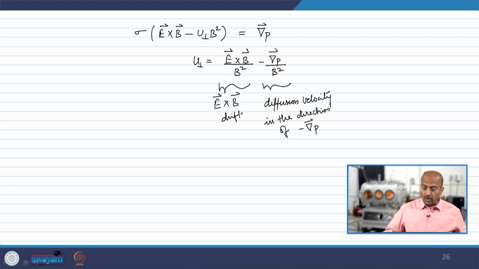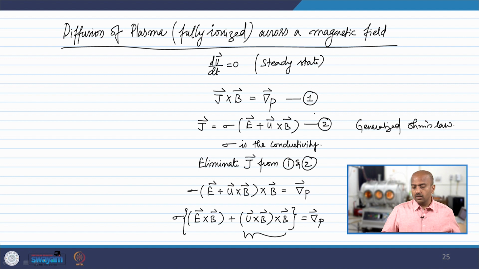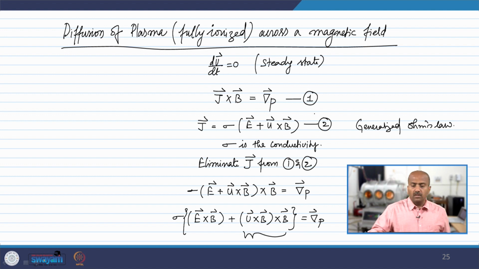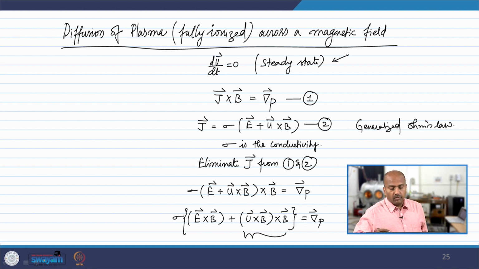Okay. So, if you are wondering what we are actually doing, let us just go back and see where we started. We started to understand the diffusion of fully ionized plasma in the presence of a magnetic field, across a magnetic field. For simplicity, we assumed a steady state solution. Ideally, we are supposed to start with the equation of motion, which is just a force balance attributing the sum of forces to be equal to the rate of change of velocity. Now, you assume the fluid that you call plasma, which is also fully ionized, moving from one point to another point in the absence of any collisions.